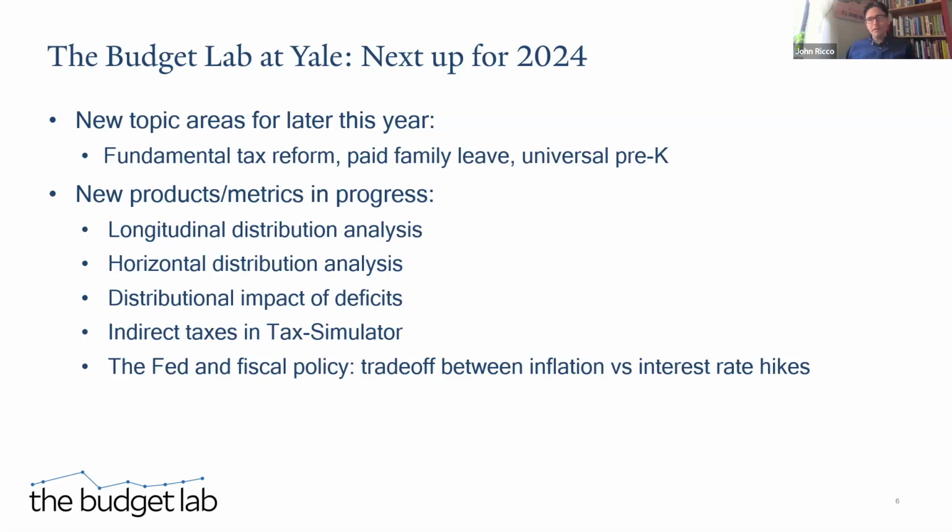And then in the meantime, we have a bunch of new metrics we've been developing, again going back to the core goal of expanding the toolkit for evaluating policy analyses. We're very much interested in looking at different ways to either cut the data that comes out of a microsimulation model, or to add new modeling features or imputations that would allow us to say something more broad than is currently the case. And a good example of that is our project on longitudinal distribution analysis.